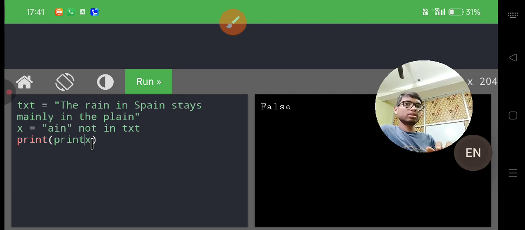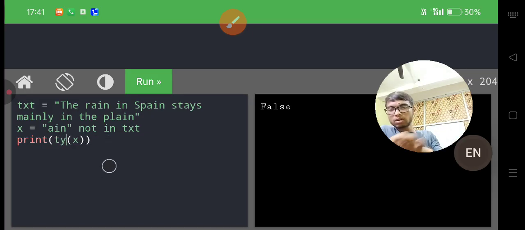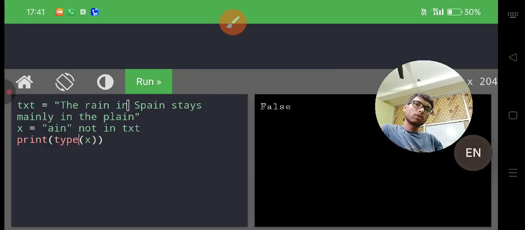So here print, and then bracket, one more bracket. Here we are trying to know the data type of the x variable. So what would be, not print, type. Double print is impossible. Type. Now it will work. What will be our result?